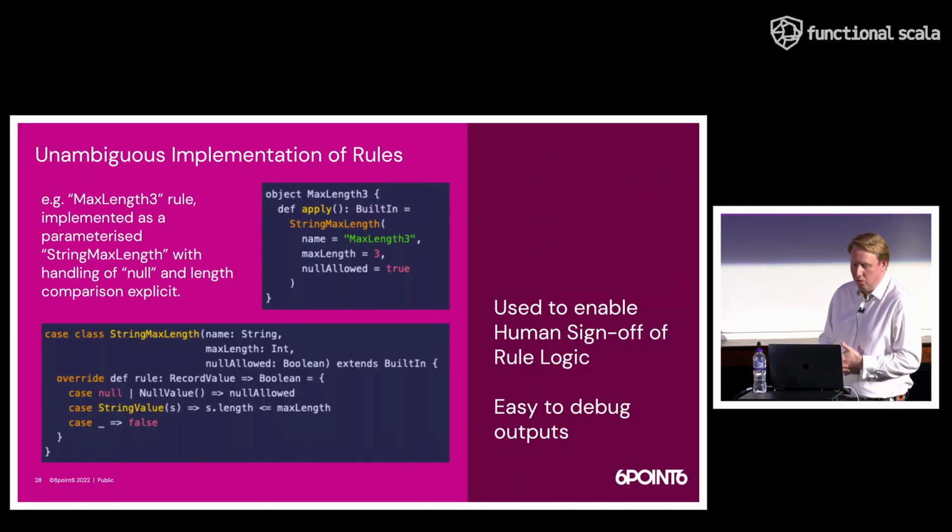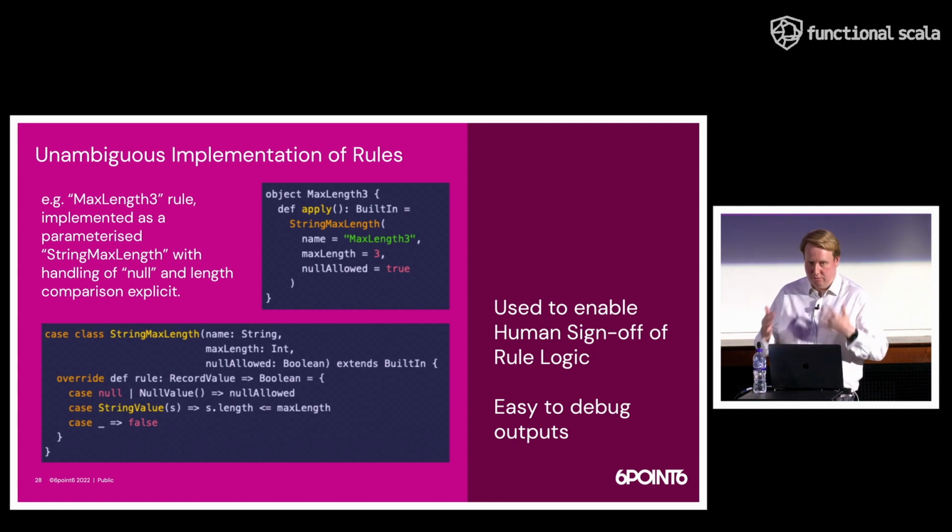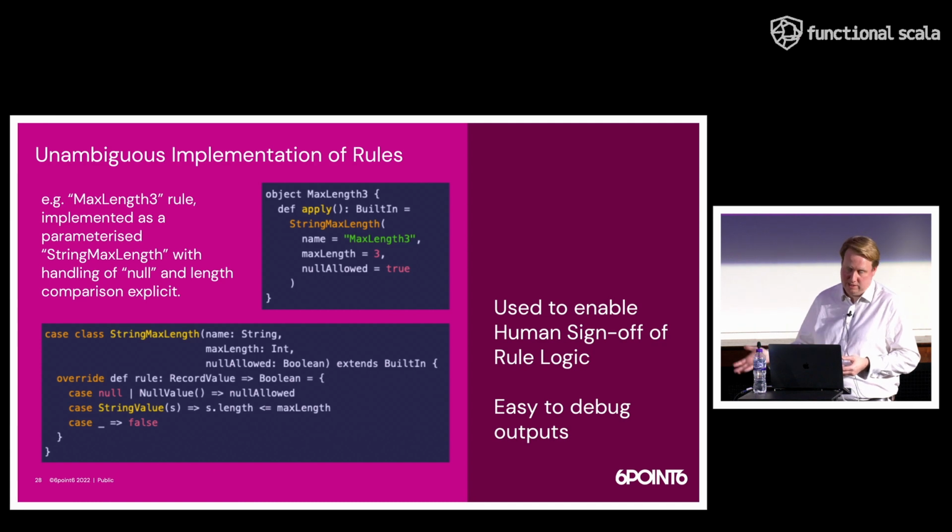One thing that's important is being able to sign off rules with business people, right? To be able to say, okay, we've applied these rules, so we think the data looks good. And while that makes sense to me, it needs to make sense to people that own that area and are responsible for it. So one of the things we've done in our design is to try and have a really unambiguous implementation of rules.